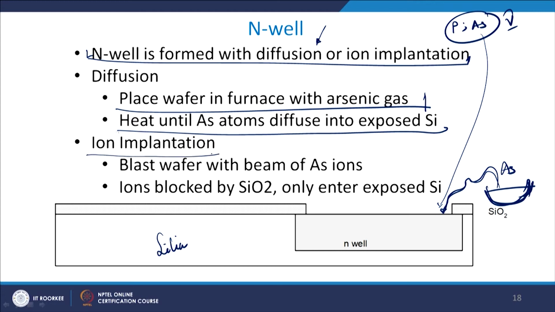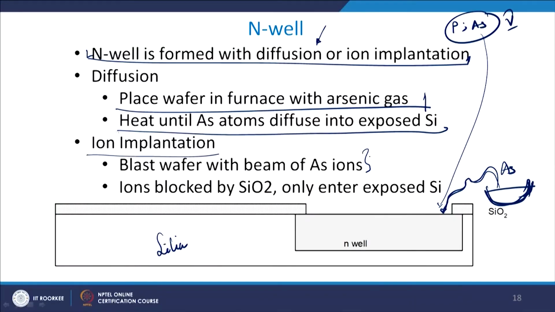In ion implantation we try to blast with arsenic atoms. Since you are accelerating, you require the particle to be charged, and therefore you have to first ionize your arsenic or phosphorus atom. Then, through an electric and magnetic field, you push it, and a large dose of that charged particle falls onto the material, and as I discussed with you earlier, I can change the dose as well as the doping concentration directly.